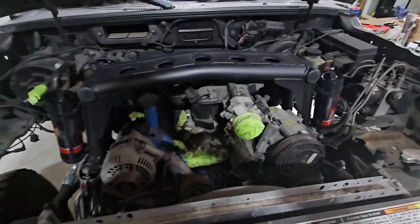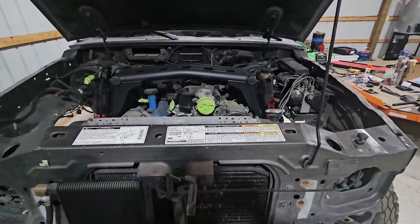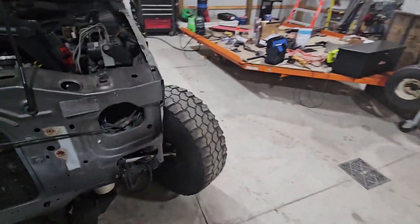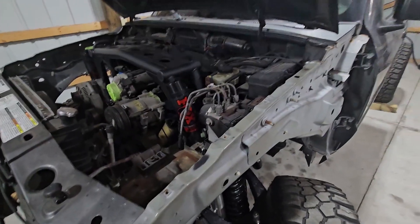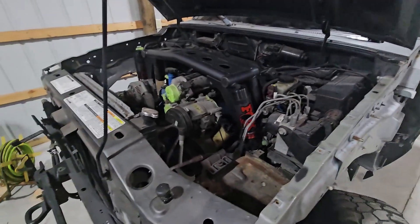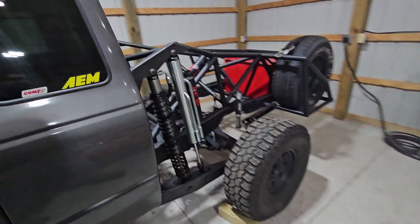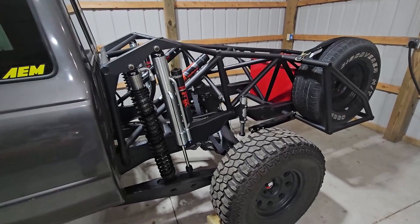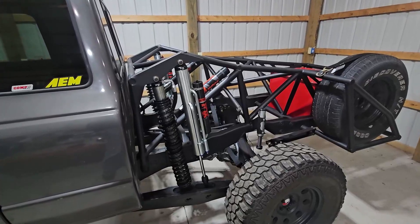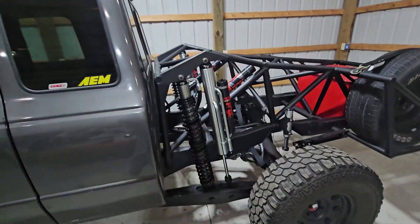This truck has been down from 2020 — so four years — because I have the plate with the last registration sticker for when I bought it. Majority of that four years was figuring out how to do the back half. That's when I broke down and brought it to Leninger, and they outdid themselves — I'm so glad I did that. I could never have gotten it to this point; it would have taken me another five to seven years and probably cost three times as much as what I paid them.